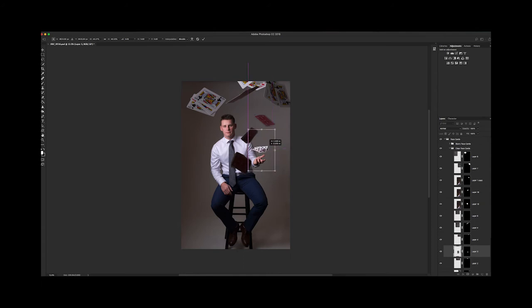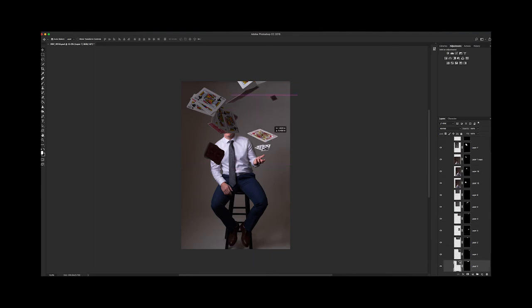Something that was important was to have the same lighting with the cards and the model, so that it blends well. And so I didn't have to use any kind of blending mode or blending tool, or even contrast and saturation or curves in order to get these cards to blend. All I had to do is resize them, really. And that's not always the case, but it worked out this time. And so I just kept playing with them to see what looks best.